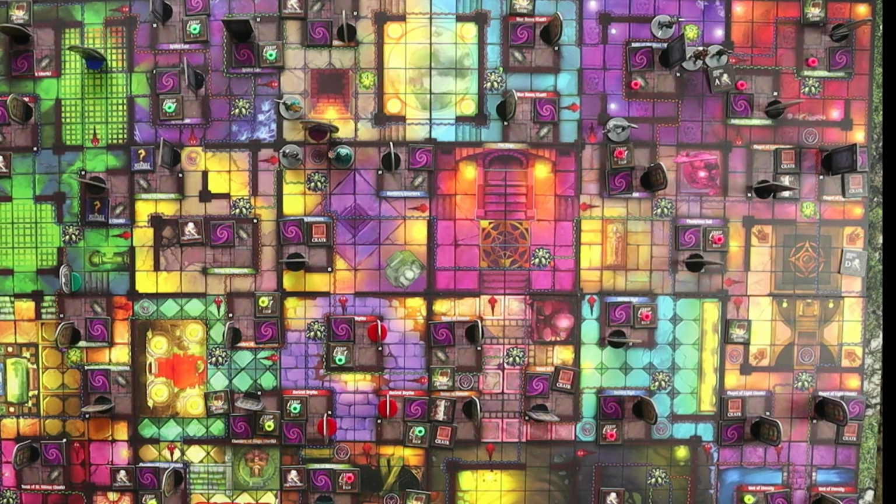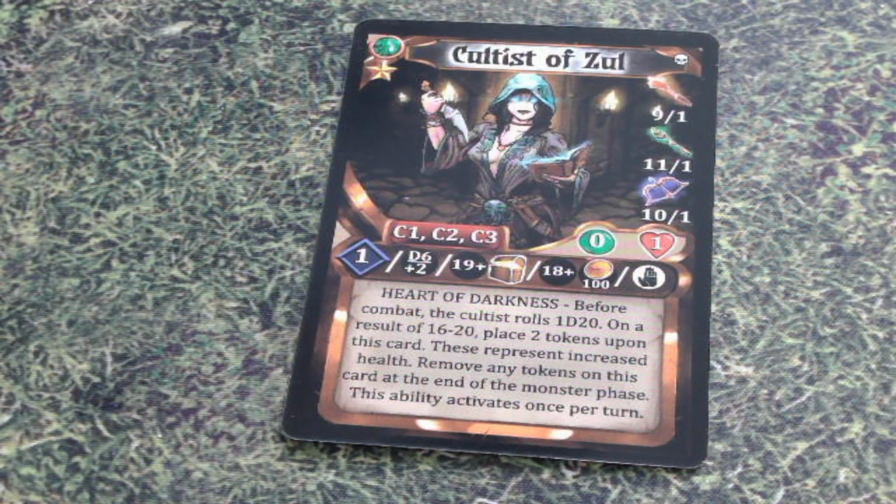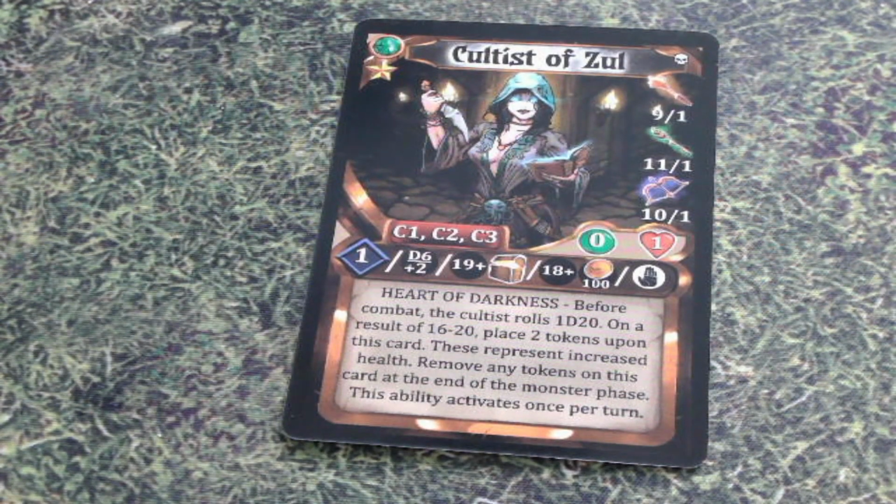So now we go to the monster phase. The first thing we want to do is check our minions. We only have 2, so we are going to spawn a minion. And our minion to be spawned is a Cultist of Zool on a green stand. And see her special ability. Heart of Darkness. Before combat, Cultist rolls 1d20, puts 2 tokens on his card, represents increased health. Oh, good grief. So she's going to have a health of 3 if she gets that.